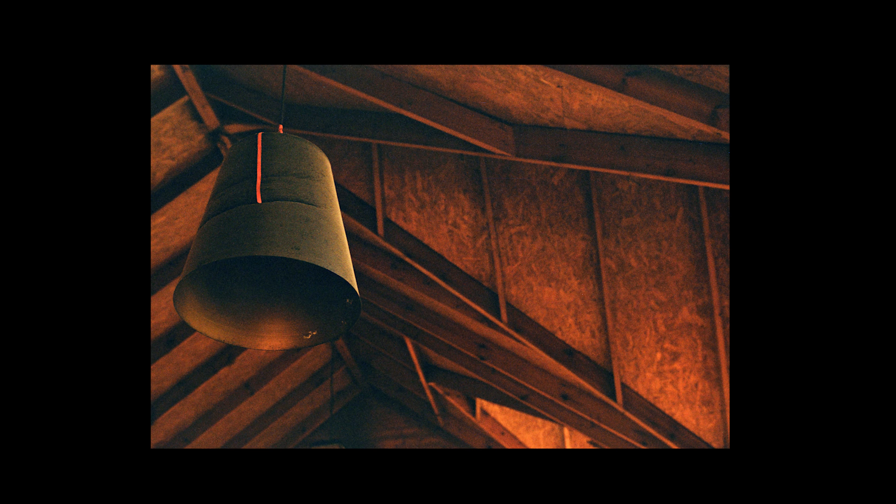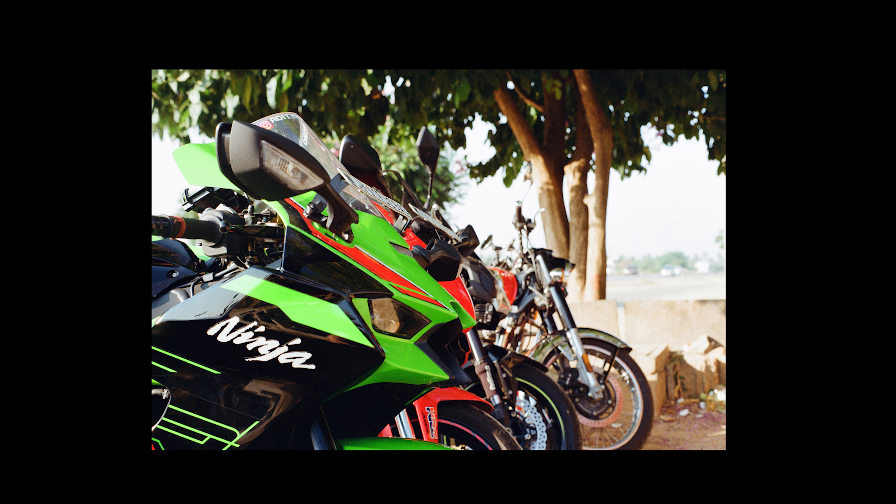This shot again, the same thing, just trying to understand how the lighting works. But it doesn't look that bad — you look at the highlights, the blacks in the image, the Sun. The photo turned out decently well. It's a little too grainy because I did not set the ISO level and the shutter level properly, but it gives that antique look that we all want from a film camera.